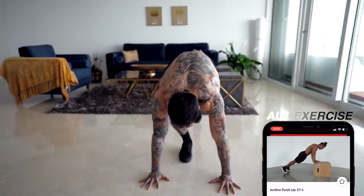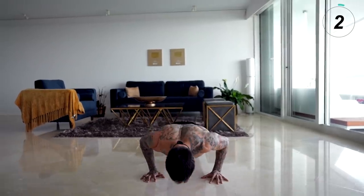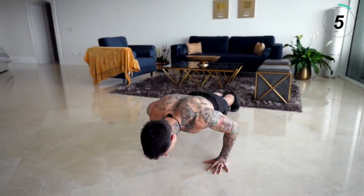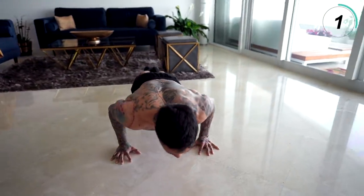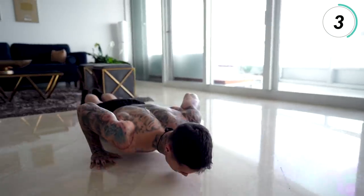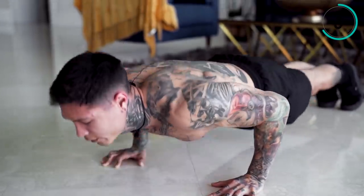There's a lot of times, especially when we're fatigued and working out, where we may only be emphasizing a certain portion of the range of motion. If you want true strength and power, you need to be consistently strong throughout the entire range of motion, not just at a particular point in the rep. So let's finish off strong with this last exercise. I'm gonna start from halfway up first. One, two. Now all the way down, halfway up. Squeeze. Now all the way, full range of motion.